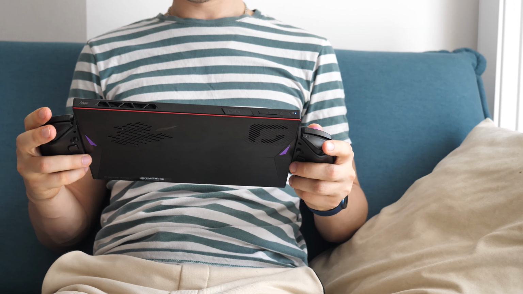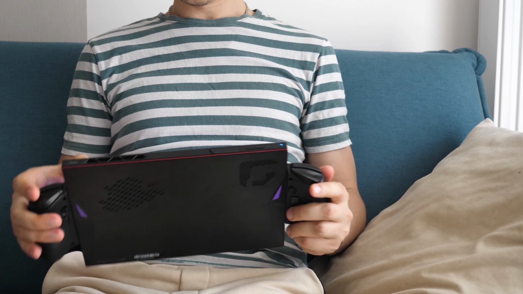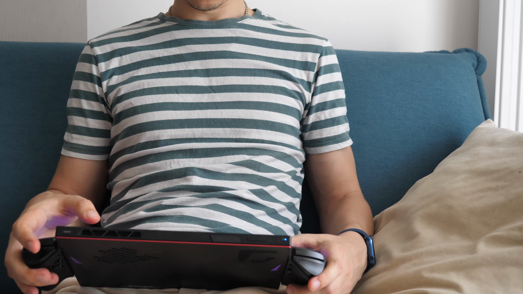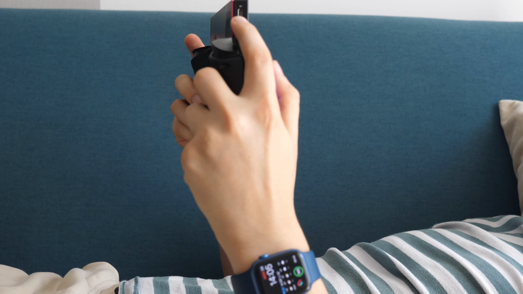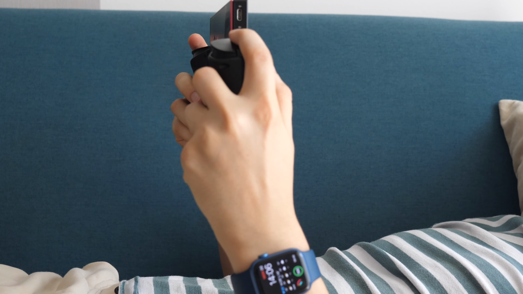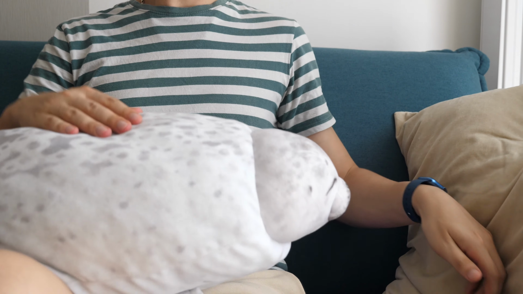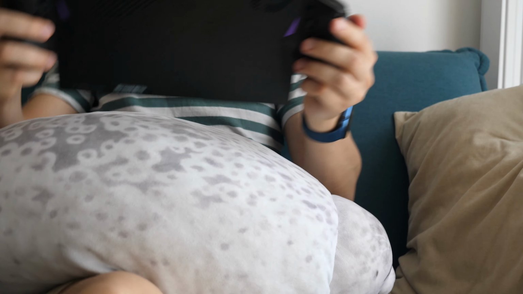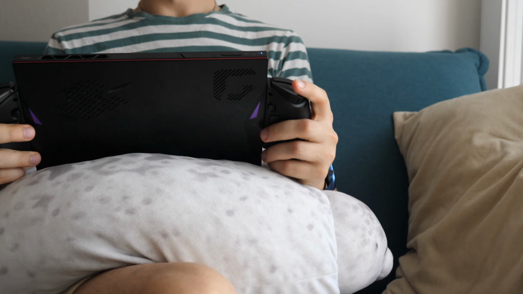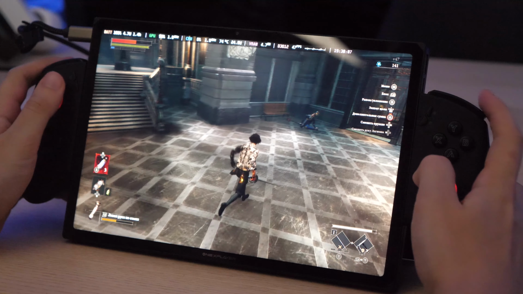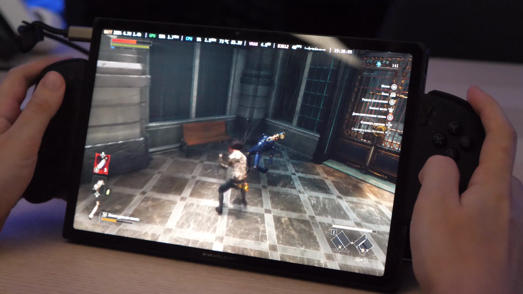Despite the fact that it's comfortable to hold, you don't want to hold it for a long time, especially when sitting in this position or lying down. And if you want to use the right stick in that position, just forget about it. And in general, usually when I use it, I always want to lean it against something. A pillow, a table, or some kind of stand. So it can be called a handheld console, but with controversial aspects.